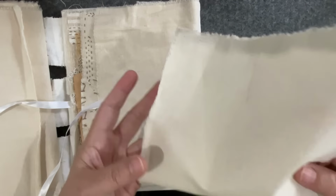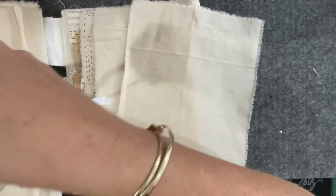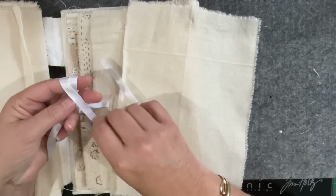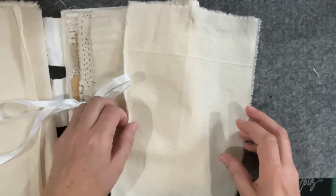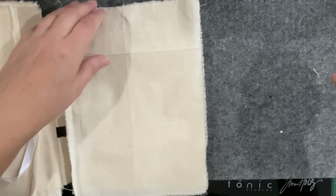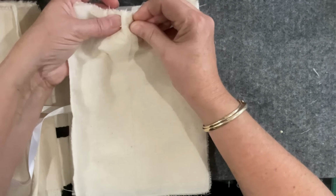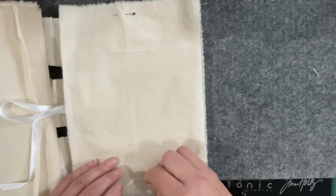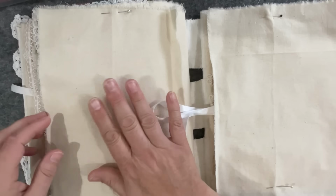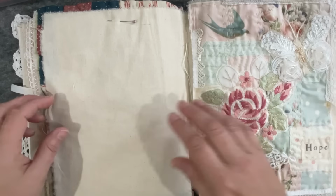So I've torn the pen already, so if I'm racing out the door and I want to take something to, you know, stitch, I've got the panels already sorted and they're pinned into position, which I tend to do, and that way it's ready to go. So let me just pin this back in. Getting sidetracked. Yep, and there's one here.